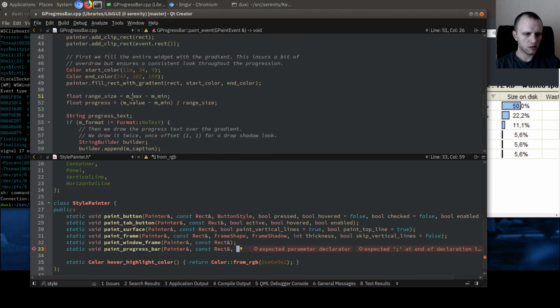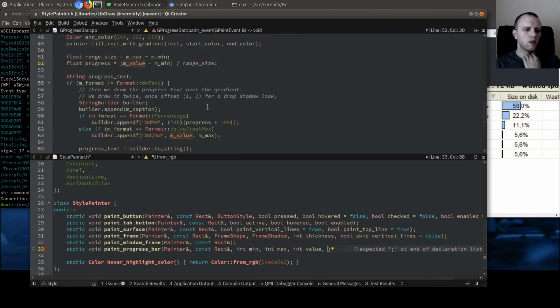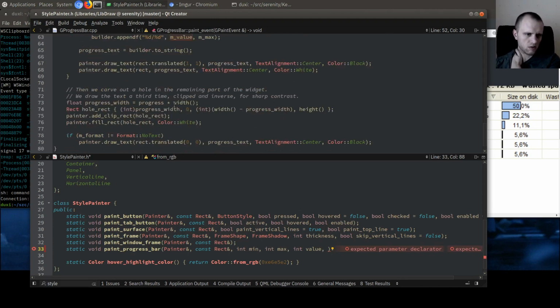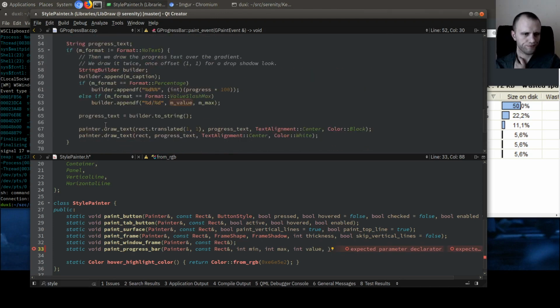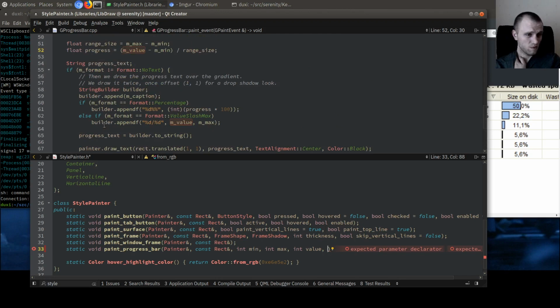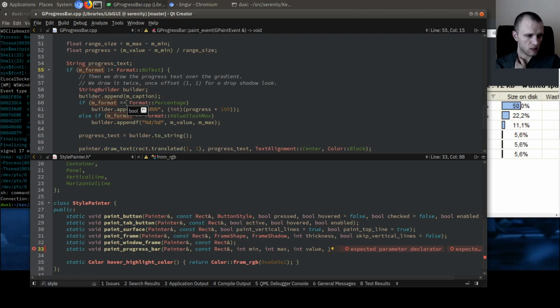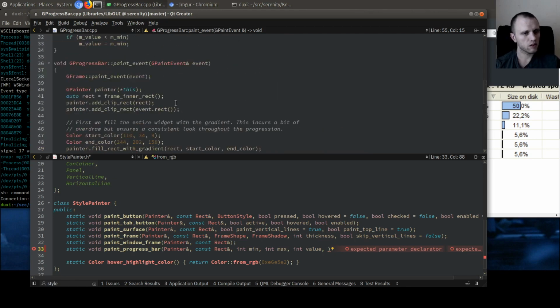What numbers do we need? I guess the min, the max, and the value. So I'll say int min, int max, int value. And I guess also the format. Is there any other stuff here?